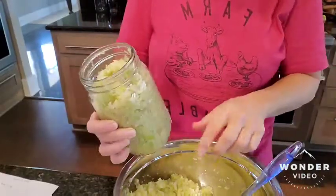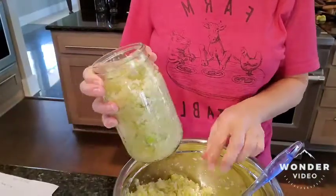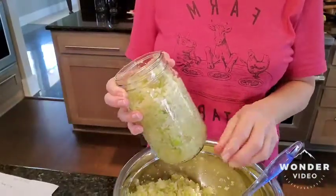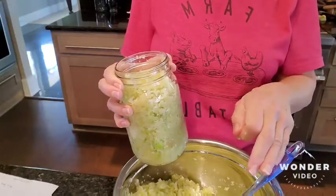If a recipe calls for a cup chopped or half cup chopped or a medium onion, that kind of thing, you can just pull this out, measure out what you need, and keep on going.